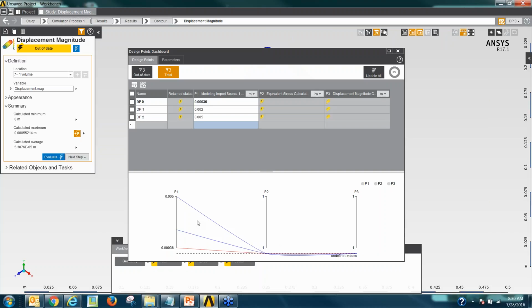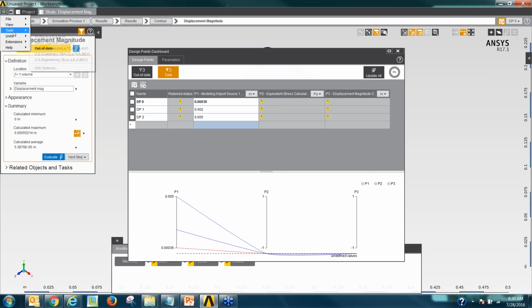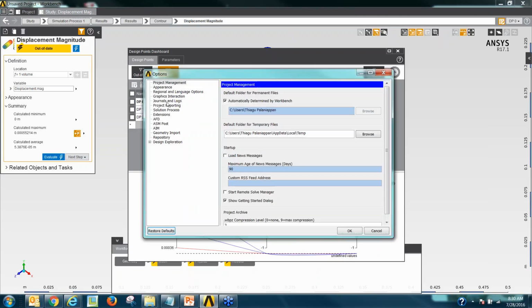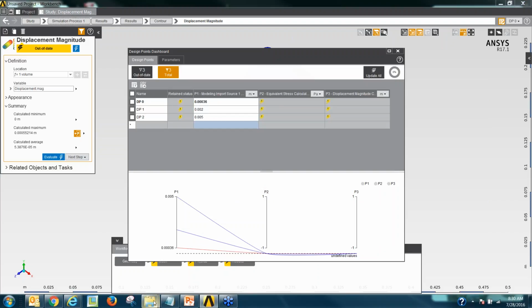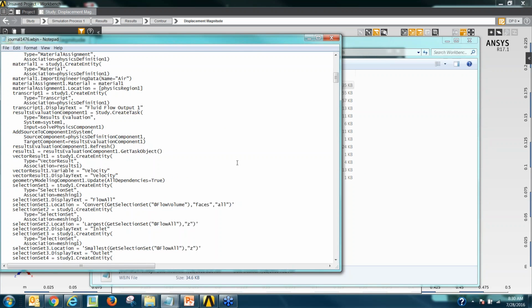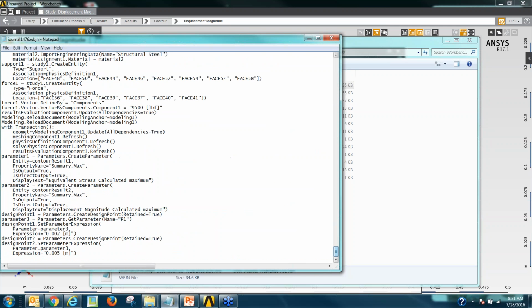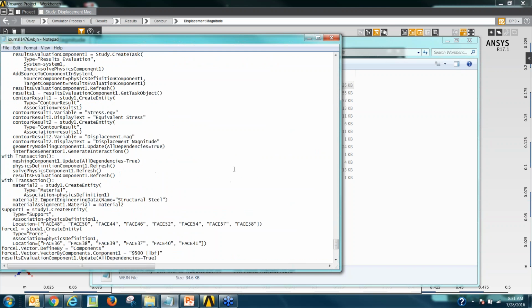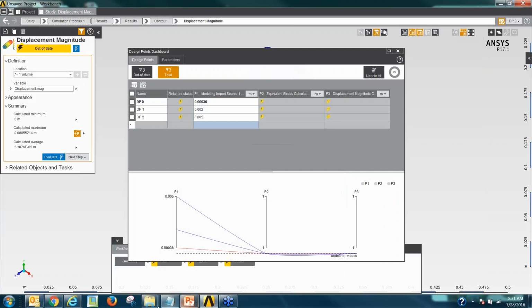Now, whenever you do any analysis like this, what the software does is it automatically creates, let me just show you some options here, a journal file directory. So if I go to that journal file directory, I do have the latest one, and this is essentially keeping track of all that I did. So the journal file, as you can see, is kind of what we just did, those different checkpoints I added. This is where I'm able to customize this and add.